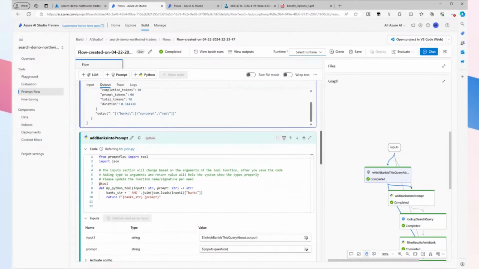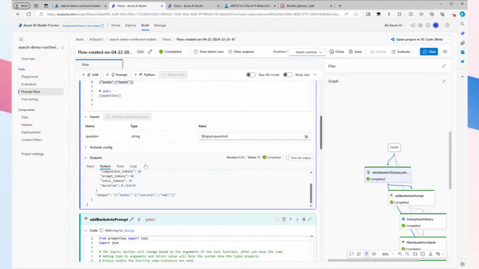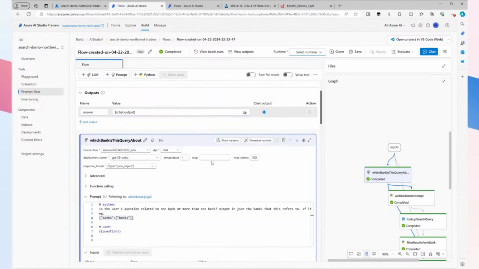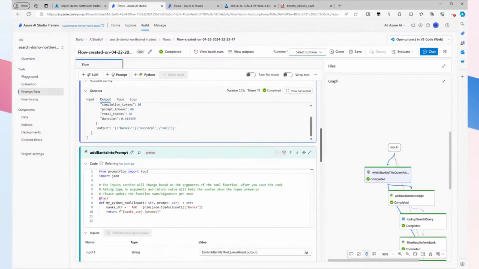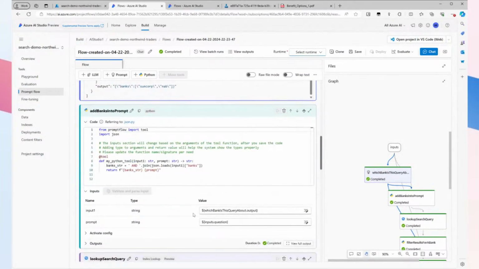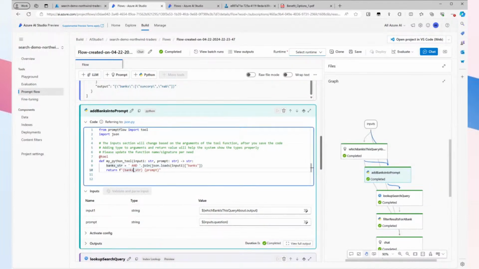And guess what we can do with JSON? By the way, this is forced to be JSON. So I've just said response format is JSON object. So this will always return a JSON object. And then guess what you can do with JSON? You can put that into Python. So then in this case, all I'm doing is putting an and between the two banks here. So Suncorp and NAB. This is more so that I can create a query with this.